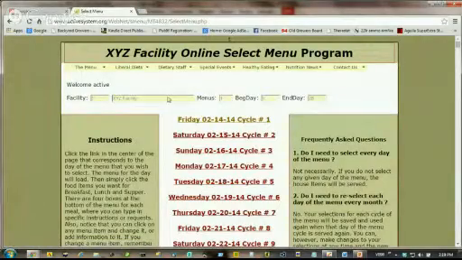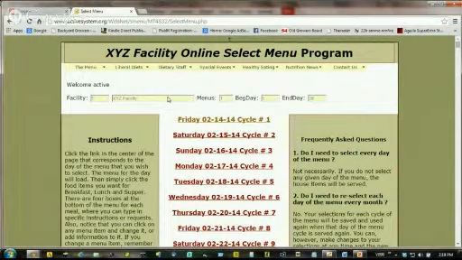and this is the select menu page that the resident and their family members would be directed to whenever you give them a username and password. They sign on, and this is the page that comes to their screen. This is actually a folder for each resident.